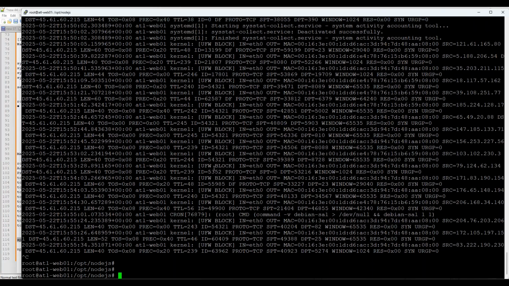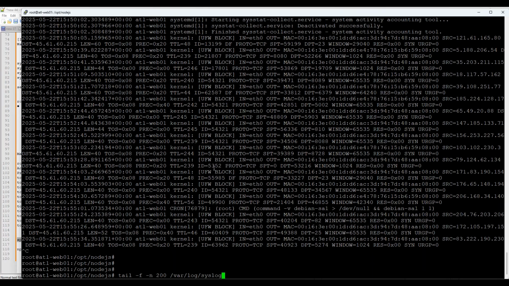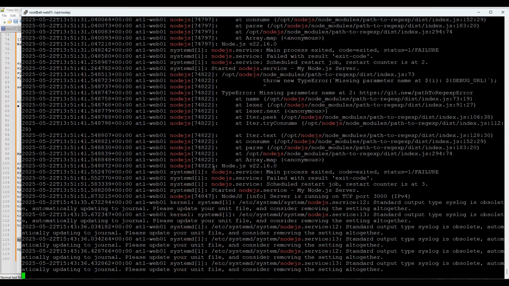But now, since I did a little bit more troubleshooting beforehand, let's say I want to do 15,000, and we grab Node.js. Now we see what Node.js was messing with and having issues with.